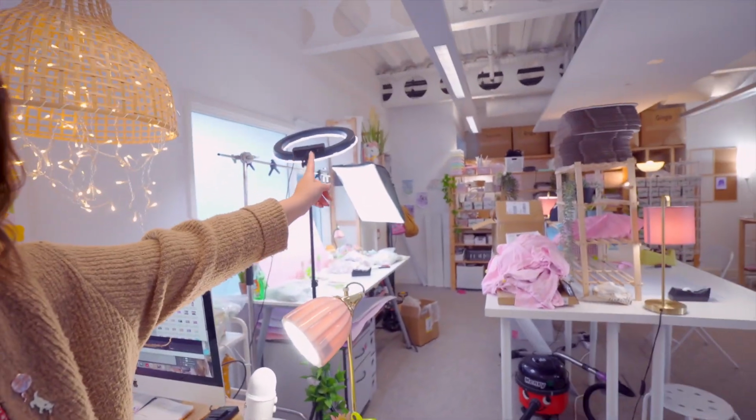We actually got some really exciting things gifted to us by Niwa. I can't believe it. It's still mad to me that companies reach out to me and gift me items. I don't think I'll ever get over that. I have been using Niwa, let me show you, right over here for ages. So they sent me some more photography lamps, which is going to come in handy tomorrow.